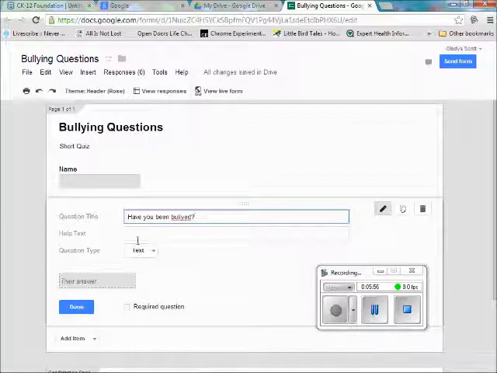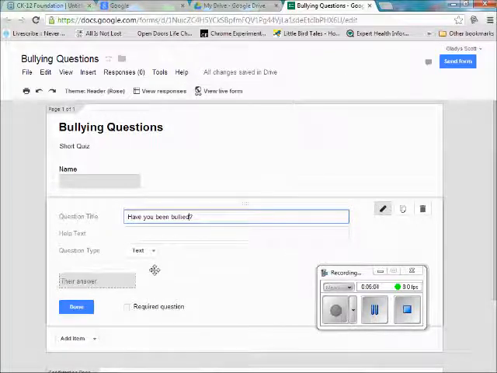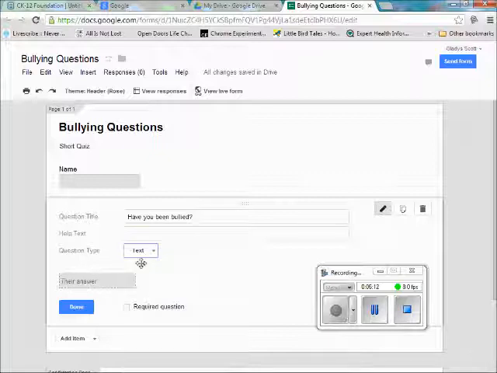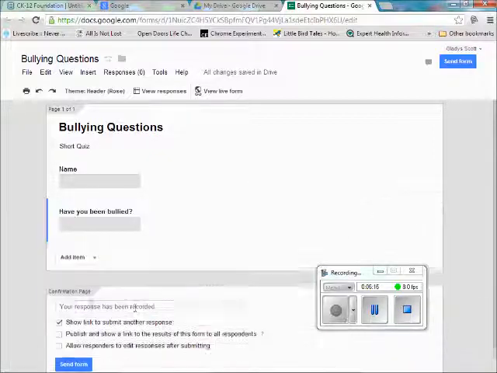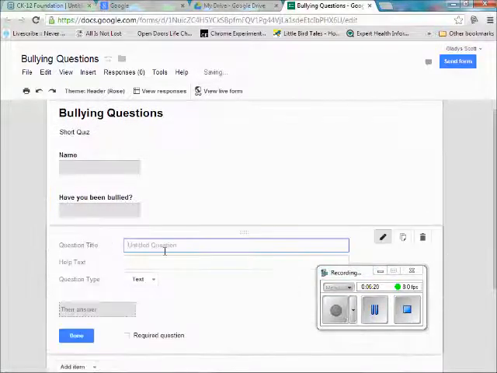and ends it. If it's misspelled, you can correct it. Okay. And you can leave it as a text with their answer, or since it's a yes, no, we can do a checkbox. So let's leave it as a text where they can just answer it open-endedly. Done. And you may want to add another question, and it may be what happened.